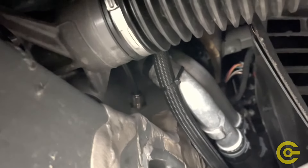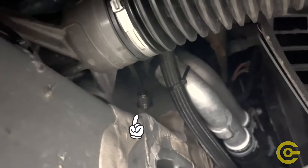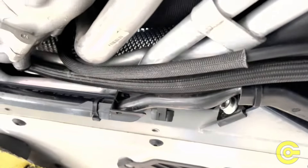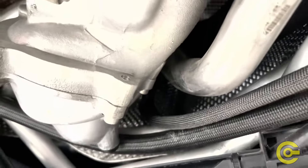From underneath the car, you can see the back side of the bulkhead pass-through push-lock fitting from the frunk. The line goes up over the axle, with a few zip ties holding it in place passing through the main tunnel. It comes back around and the kit's protective heat sleeve covers it as it runs up into the engine bay.